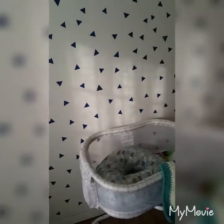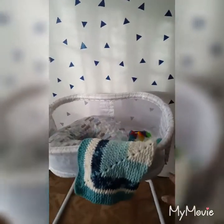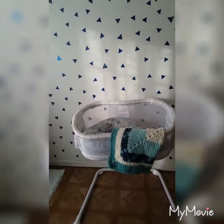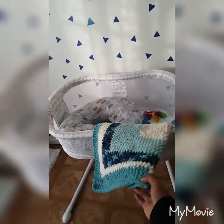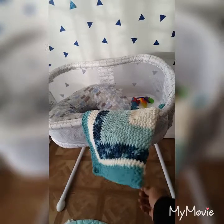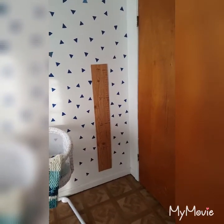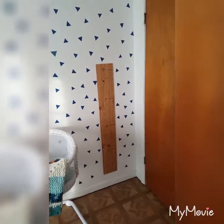We don't have a crib yet — we were planning on moving from this house so we weren't trying to get too many big pieces. Plus he's not even using it yet. But my mom did get him a Halo bassinet glider and I love it. He loves it — it goes up and down and I put it by my bed at night. Here's his boppy and a little teether he likes to look at. I have this quilt from my OB life coach — her mother actually made this quilt for me and a few other ladies. They're my favorite colors and he loves it. I made that little growth chart — I just took some poster board, cut it up, and added some wood-like contact paper.